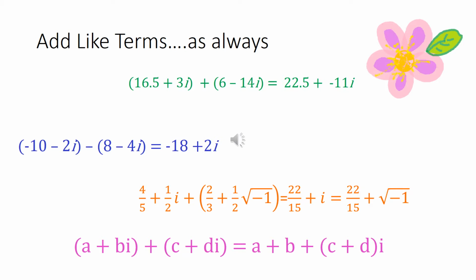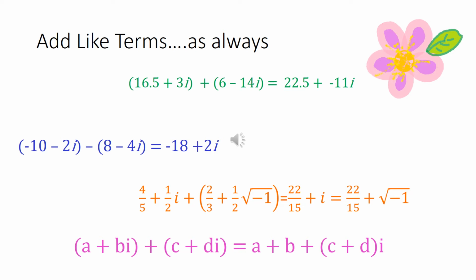How we add complex numbers is not going to be very surprising. We've already learned that we add like terms. We learned that when we first started algebra. We also learned it back when we were learning how to add fractions. You can only add fractions with like denominators because you're always going to only add like things together.